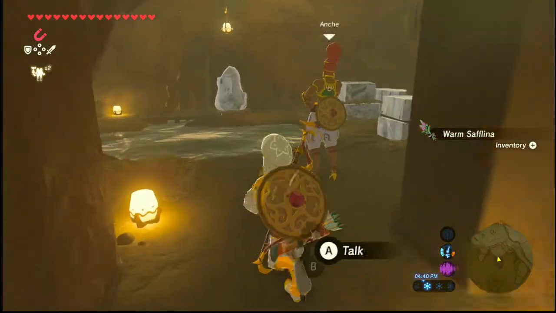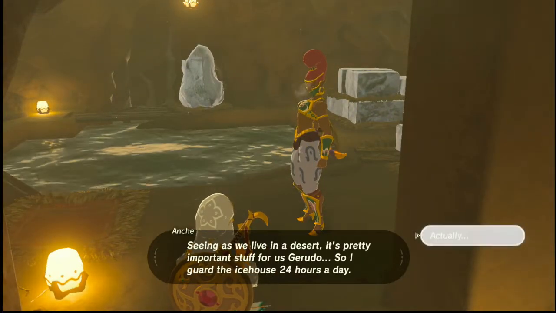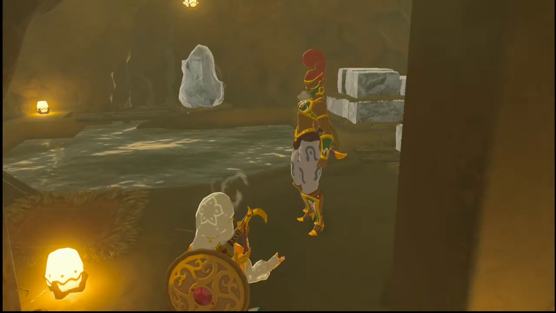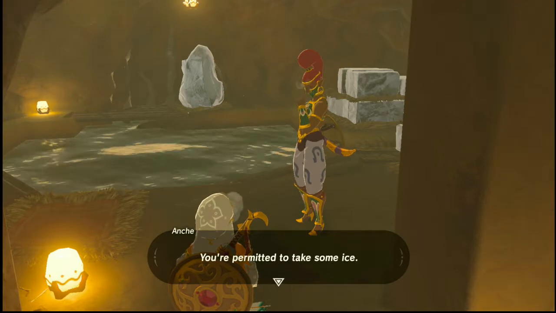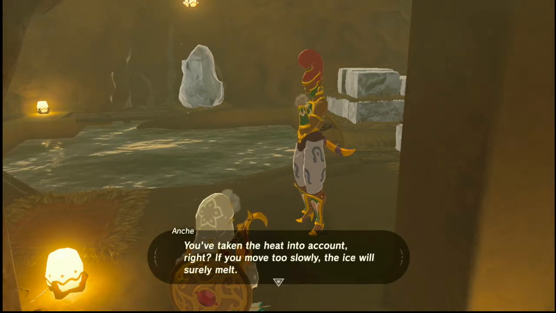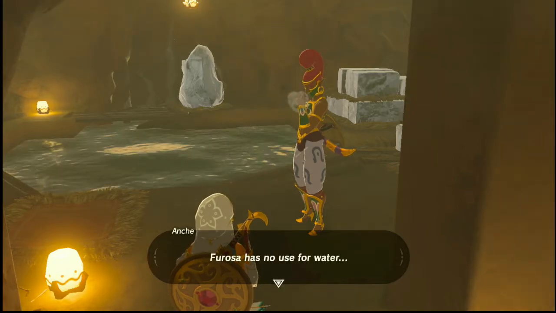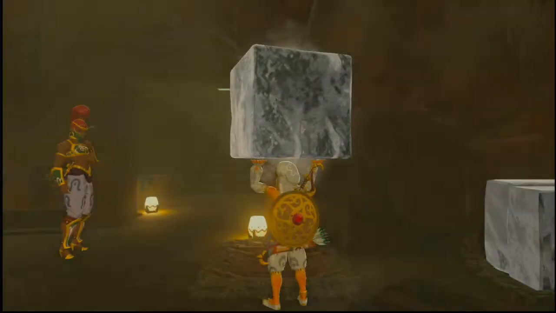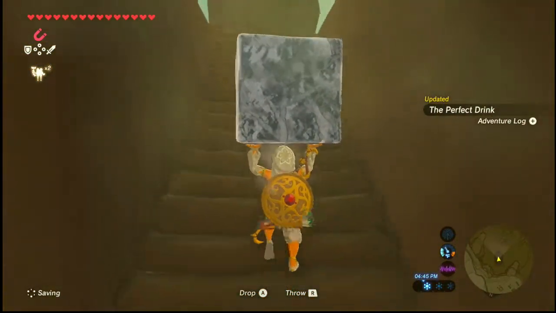Cellar. Oh. To her. Blah, blah, blah, blah, blah. Actually, blah, blah, blah. Oh. Big ass block of ice, holy crap.